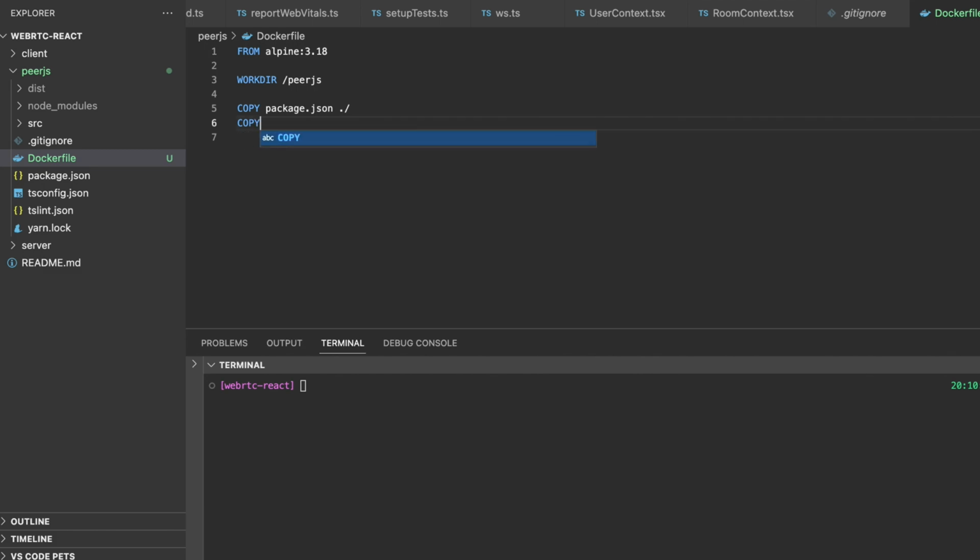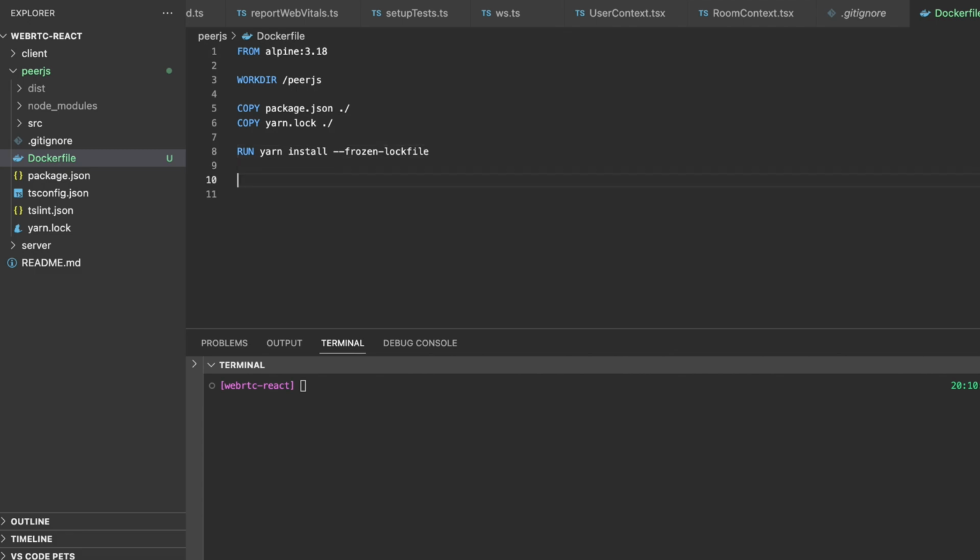So now when we have copied our package.json and yarn.lock, we can tell Docker to install our dependencies. Just run the same command as we do on our local machine, but with the flag frozen-lockfile.